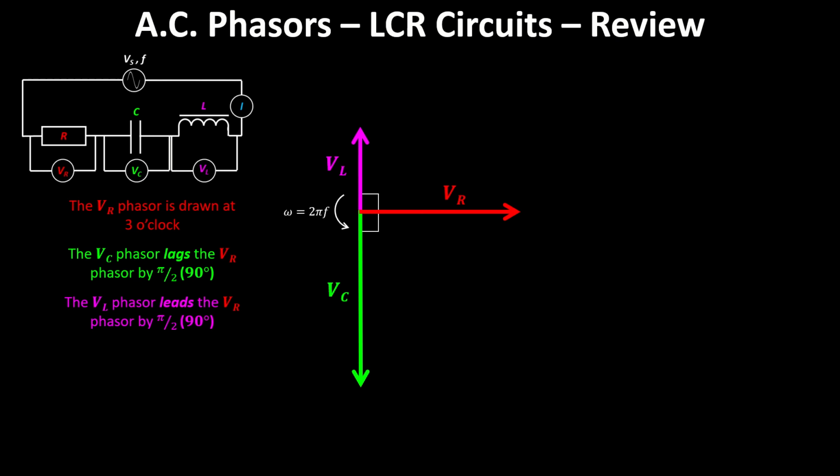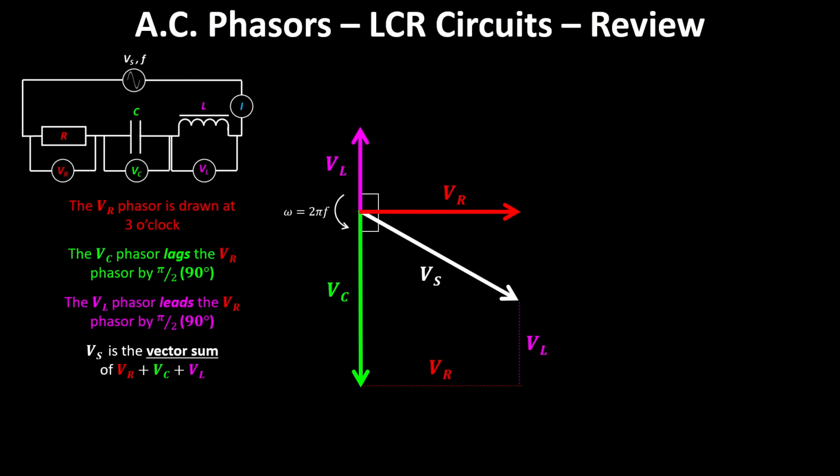I'm drawing this phasor diagram with the capacitor voltage being larger than the inductor, but it could be the other way around, just the principles are the same. If we wanted to find the supply voltage, we just add up those 3 voltages as vectors. So the supply voltage is the vector sum of those 3. It doesn't matter what order you do them in, but if we went down the capacitor voltage, then across the resistor, and then up the inductor voltage, the supply voltage would be from where we started to where we finished.